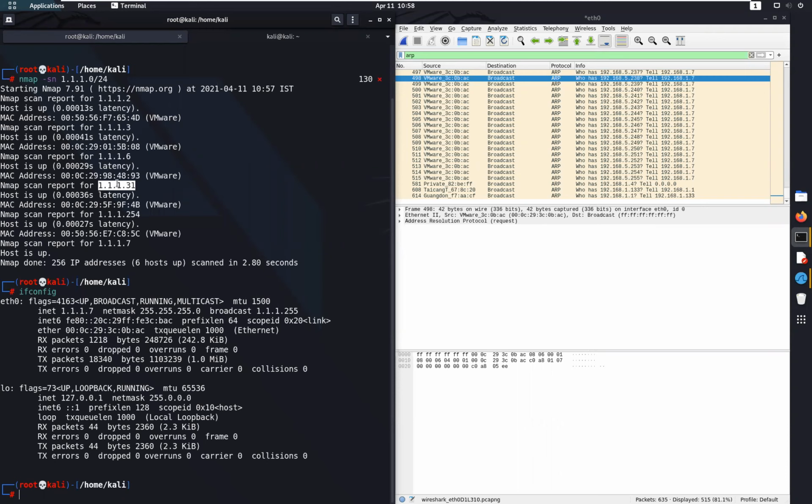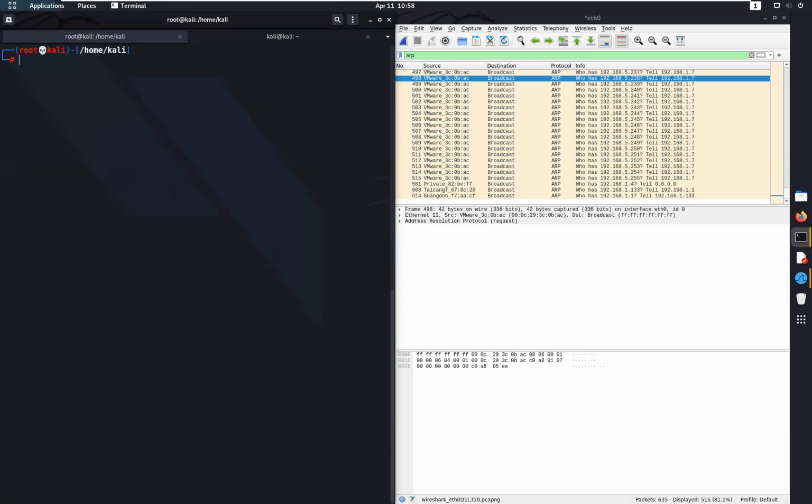Other than identifying the active machines, what was your next step? After identifying machines, what was your next step? Just identify all the active services running on those machines. Right. For that, you can just stick to Nmap. Nmap is again one of the best tools in the market for network scanning, either for vulnerabilities, for open port scanning, for versions, or for weaknesses, whatever it was. You can use Nmap for almost every kind of network scanning.